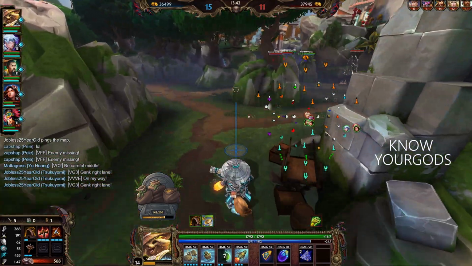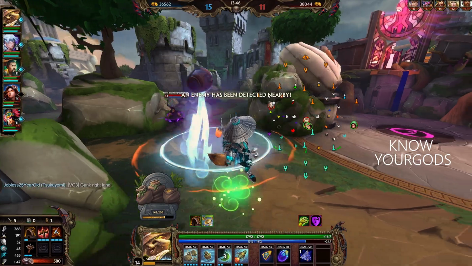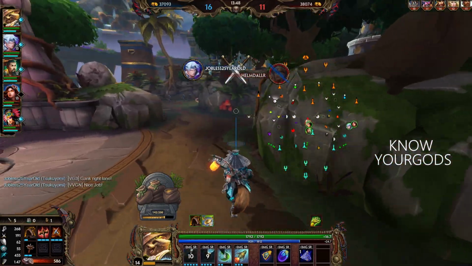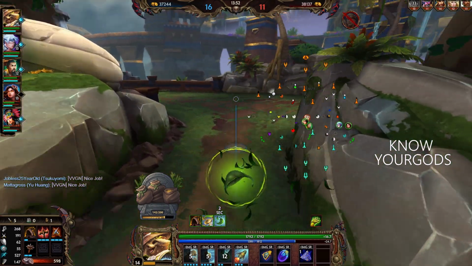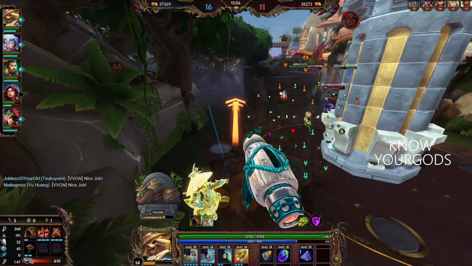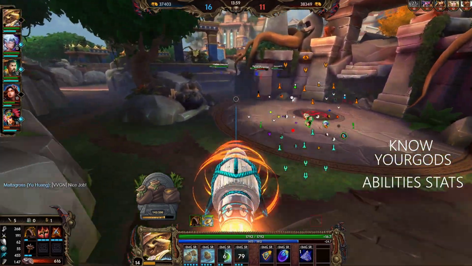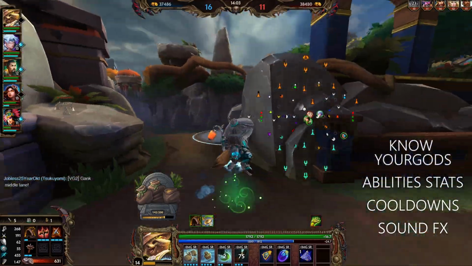It's a big order to try to know what all of them do at a time. But I think it's very paramount to get better at the game, to understand the gods and the roles that they play. Mages, hunters, warriors, guardians, and assassins, they all belong in the game. They all have very different roles. You need to know what abilities do, how long their cooldowns are, what sounds they make. You know, every ability has its own unique sound.